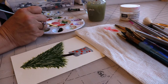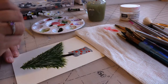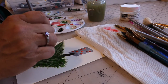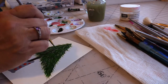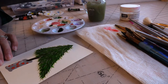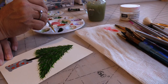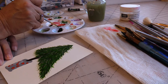Okay, so this time I have some sap green, and I'm going to do just straight up sap green. I'm going to go right in there. Now I'm going to take a little tiny bit of the burnt umber. I'm going to try to avoid the lamp black. I'm going to mix that with my sap green.